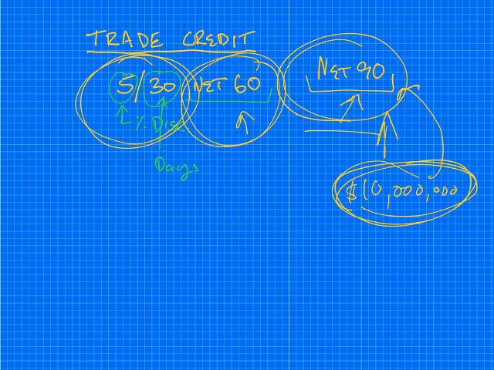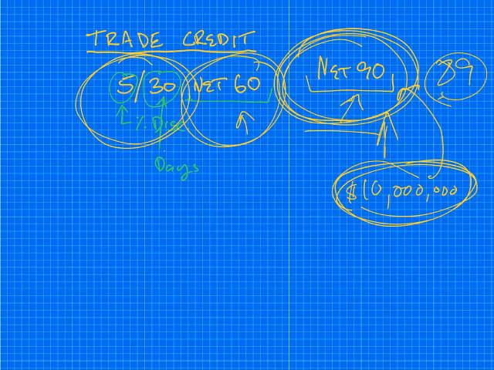So again, keep your money working for you as long as possible until you have to pay. And that's the name of the game. And don't worry, suppliers and vendors know this. When they build this into their trade credit agreements, they know that. So they know that you're probably going to pay on day 89 if you're going out that long.